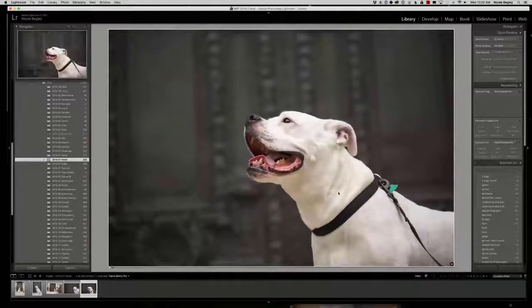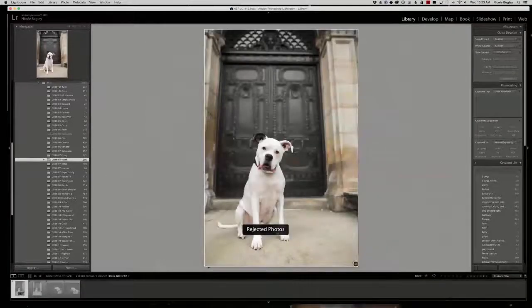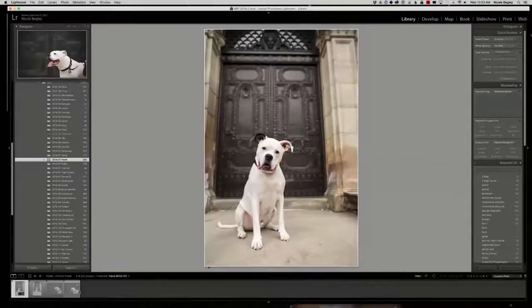The great thing about doing this two-round culling, where you select in for round 1 and then reject your unwanted images in round 2, is say I then start editing my photos. I don't look at these images full screen generally until I get in here and start color correcting them. Say I pull up this big image and I see that it's a little bit soft, that I missed the focus, that I couldn't really tell when it was a smaller thumbnail. I can easily go right down here to my filters and choose rejected photos only. Then it'll pull up my rejected photos, and I can see my B-roll, as I like to call it. These are the ones that made the first cut, but they didn't make the second cut.